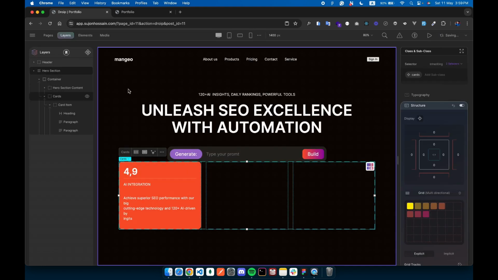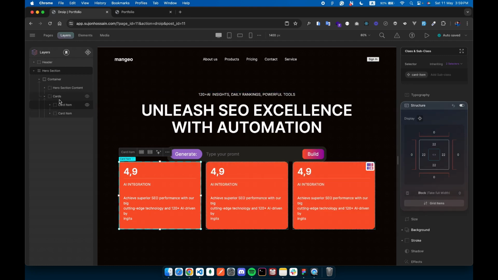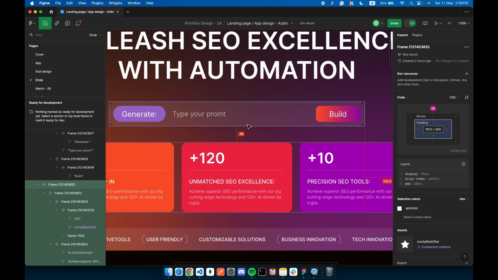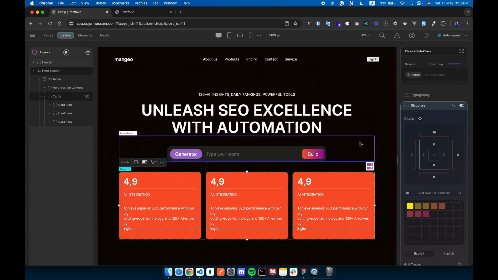Yeah, it's done now. I select this card item and duplicate it here. After this part, we get a margin from this card here. Actually it's 48 pixel here.